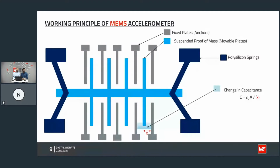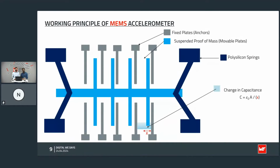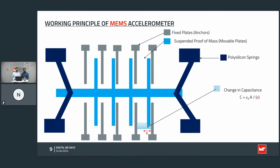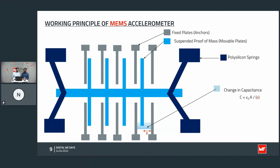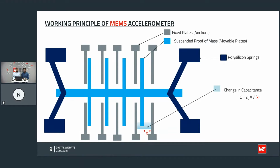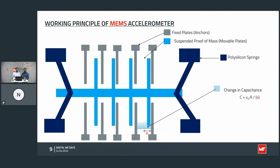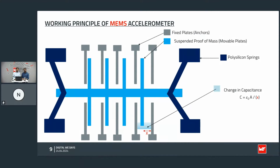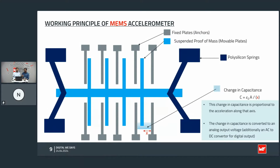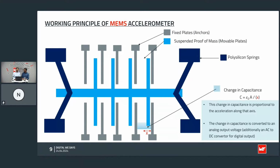dark blue objects. And whenever there is an acceleration experienced by the object, inside the sensor these movable plates will get displaced a little bit based on the magnitude of the acceleration. And this will cause a change in displacement between the electrodes, the fixed electrode and the movable electrode, which will in turn result in a change in the capacitance. We know the capacitance is inversely proportional to the displacement.